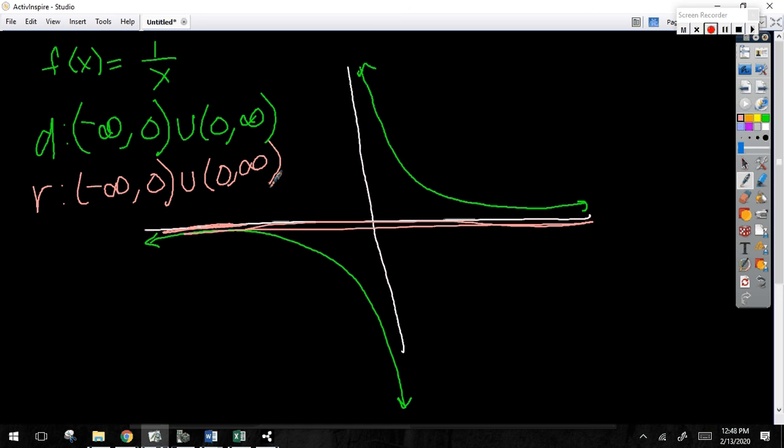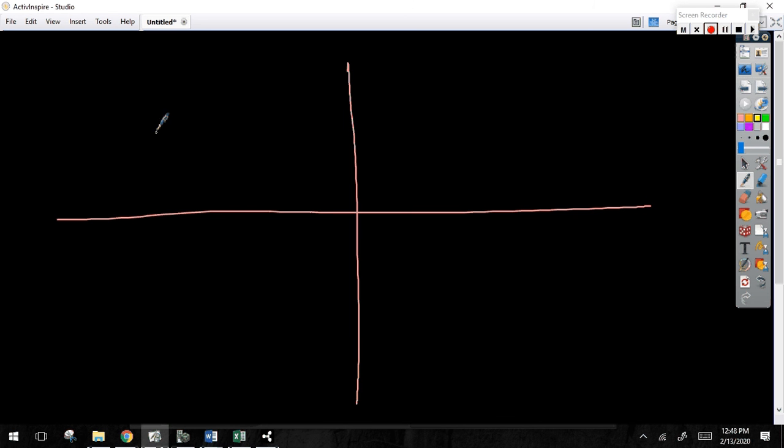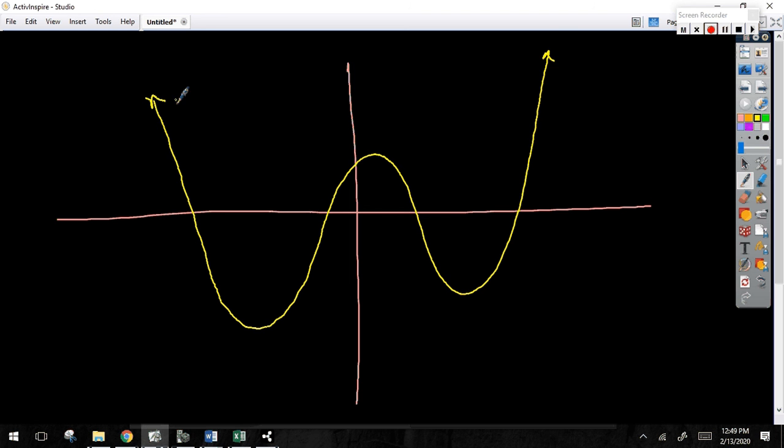See what we're doing here with range? Can everybody find domain and range? Before I move on, can you find it? Okay, let me show you another one. Let me give you some values here. What are we doing now? Another range.